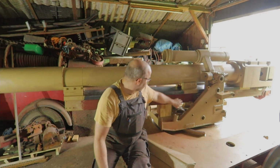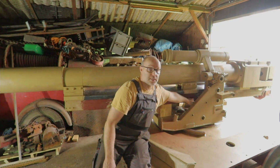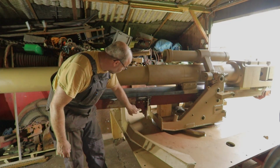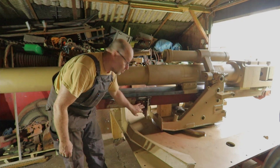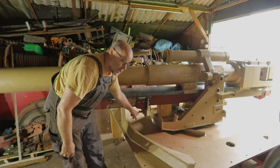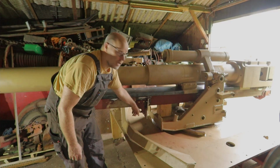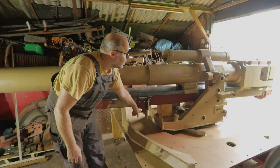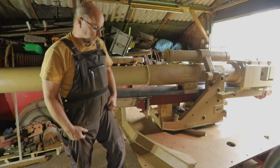Among others, the elevation part of the gun needs to be attached with 8 bolts. Here is a plate; I also need to alter this plate, so I'll explain that. The bracket for the travel lock for the tone version is still on, even on the Nashorn, probably because then they can still use it on the tone version or the other way around. And in the back there's a travel lock that needs to be attached.